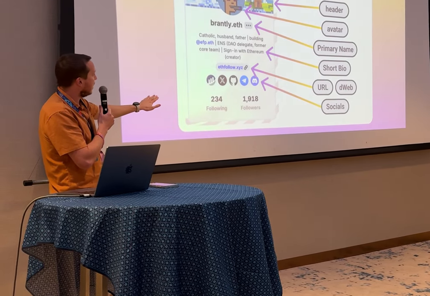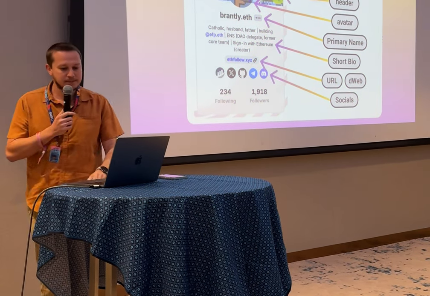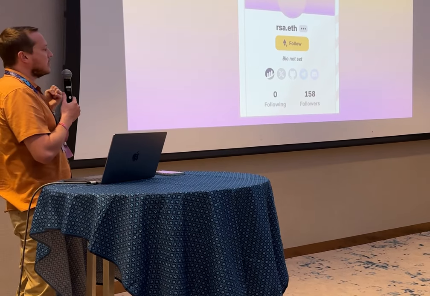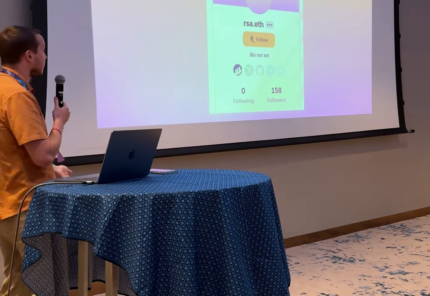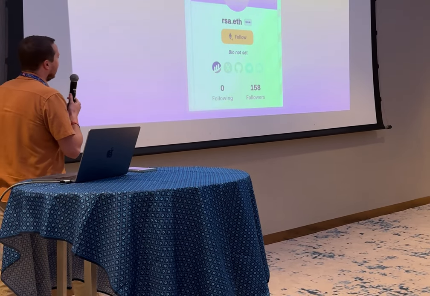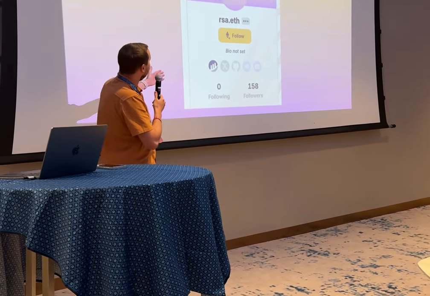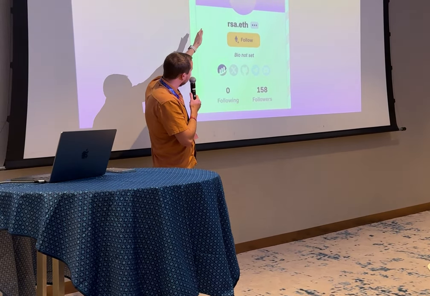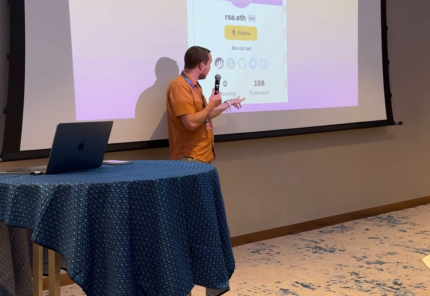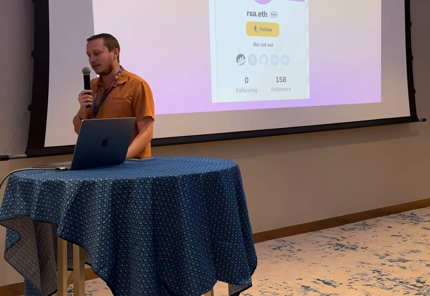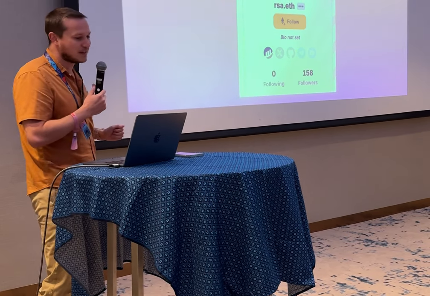This is our vision of how your profile should look in all apps, like this, right here. Another key thing we do in our design is that we also expose what you don't have set to encourage you to do it. So like, this is RSA, great guy, I love Bankless, but he has a name, that's great, but he doesn't have anything else set, you can see it. He doesn't have a header, avatar, his bio is not set, it says that, right? All these socials, they're not set, but he does have followers, by the way. He hasn't followed people, but he does have followers, so hopefully when he logs on to our manager app, he'll feel maybe a little bit of shame to fill out his ENS profile. That's what we want.